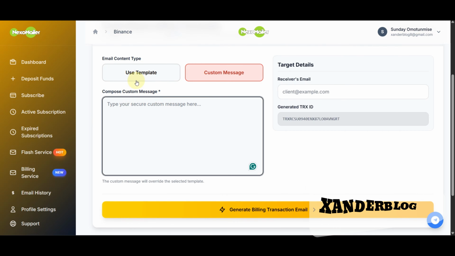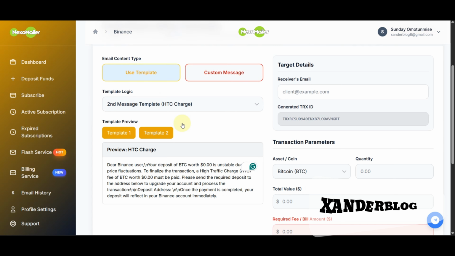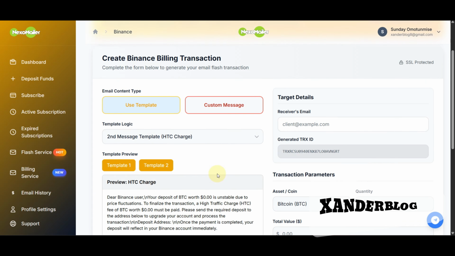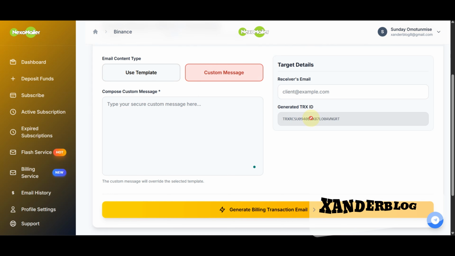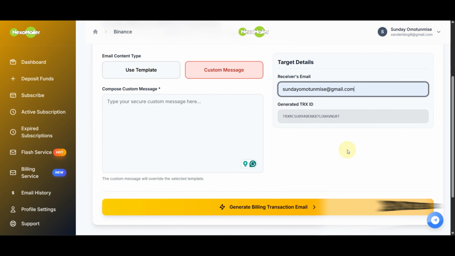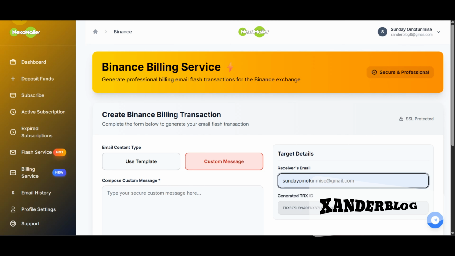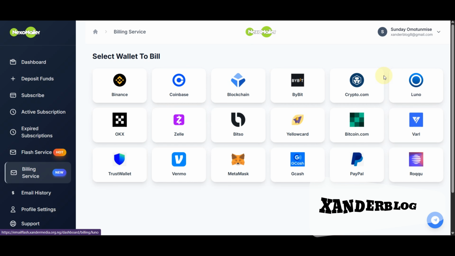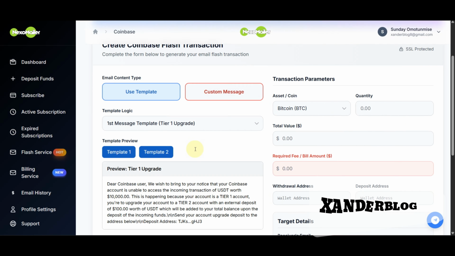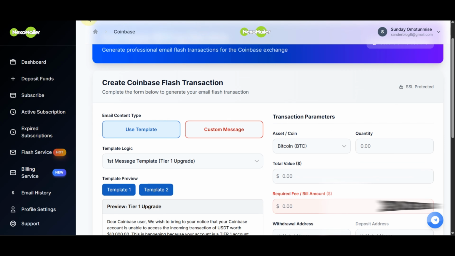You can just input whatsoever you want to input here, or you can just use the template that is on the system already, or you can use a custom message. Just input your receiver email and all that, and it's going to be sent to their email. Same thing applies to all of these. You can see Coinbase, so this is Coinbase and all that.